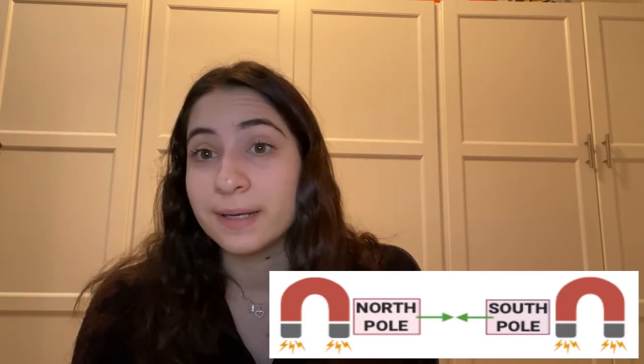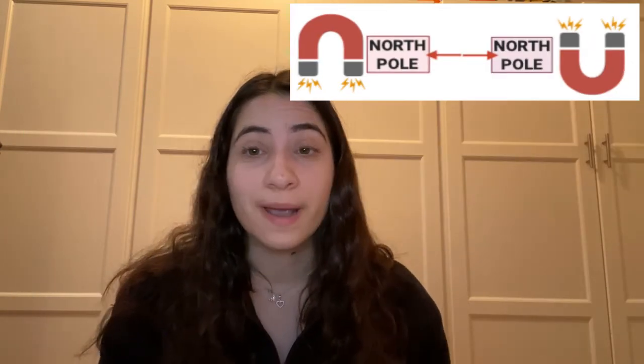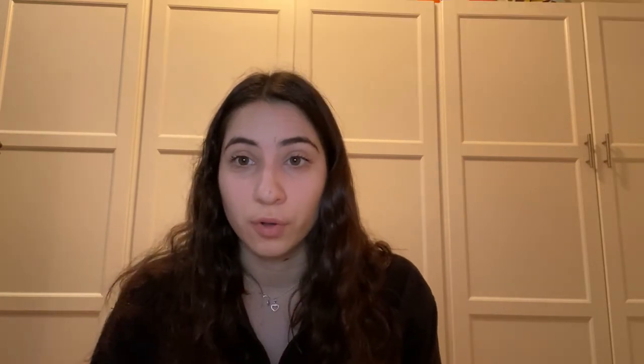The magnetic force is caused by the unique properties of a magnet. Every magnet has two ends called poles — a south pole and a north pole. One magnet's north pole is attracted to the second magnet's south pole. In the same way, one magnet's north pole is repelled by a second magnet's north pole. So we have the common saying: like poles repel, opposite poles attract. The poles create the magnetic field, which is the area around the magnet that has the magnetic force. The magnetic field of the magnet attracts the paperclip because it is made out of steel wire, which is a ferromagnetic material and is attracted by magnets.